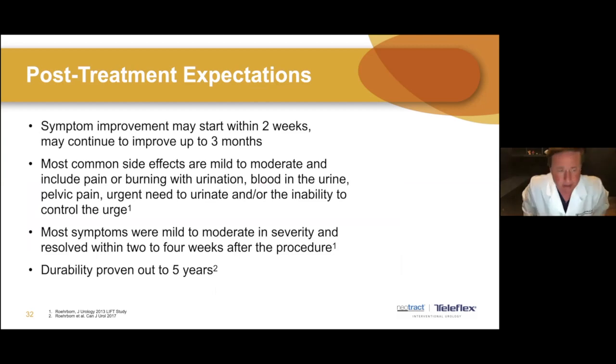So this slide was not made by me. I disagree with a few nuances here. I would say if you're going to have symptom improvement, which most people can count on, you reliably start having that by 2 to 3 weeks, almost across the board. I've had many people who didn't feel like they got all the way better for 5 or 6 months. That's an exception. Usually you're about where you're going to be at 3 months. I've had several people who have immediate relief, like the day of. I tell people not to expect that.